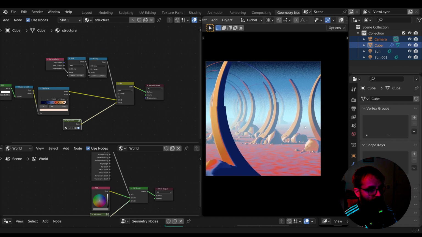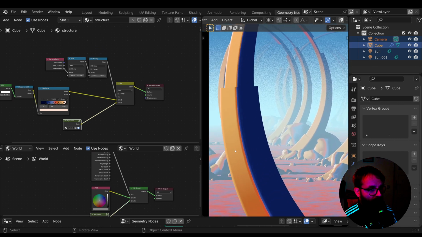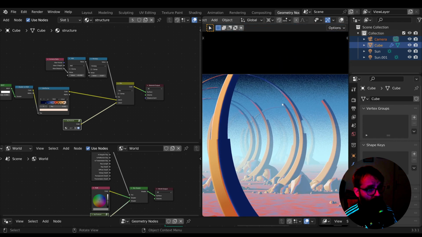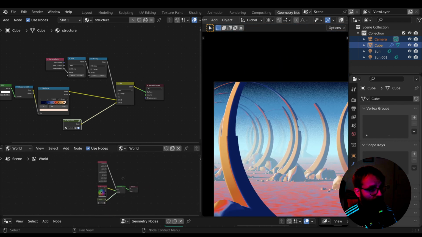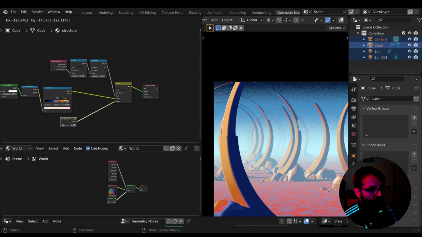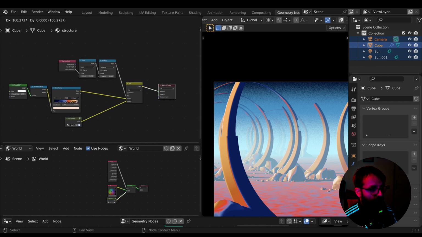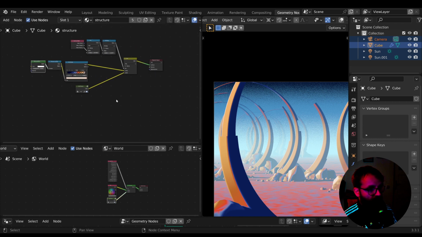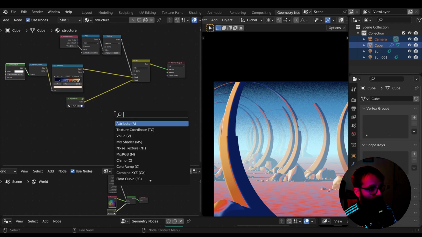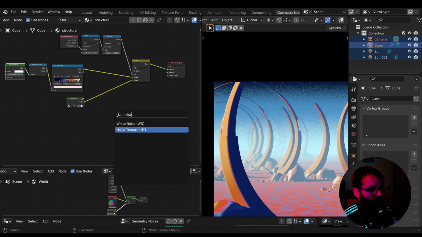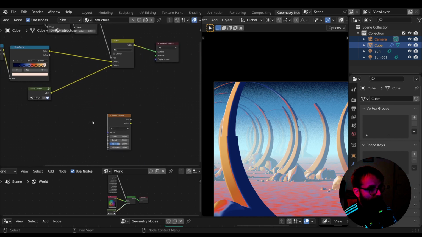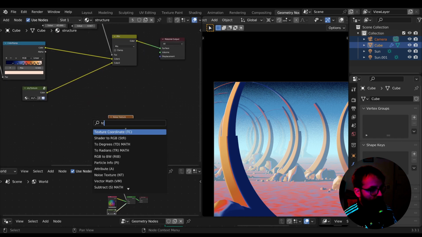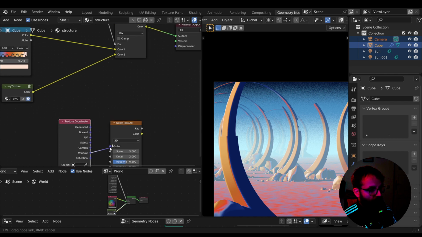Now the next step is to apply some noise on this shader here, because the noise at the moment is only in the sky. And so we simply do the same thing like we did in the sky. We take a noise texture and the texture coordinate node with the window coordinates.